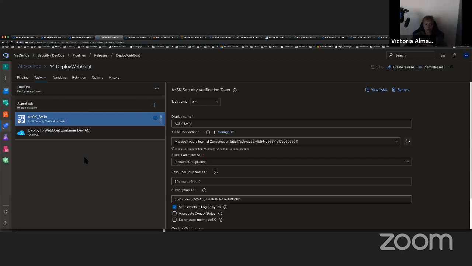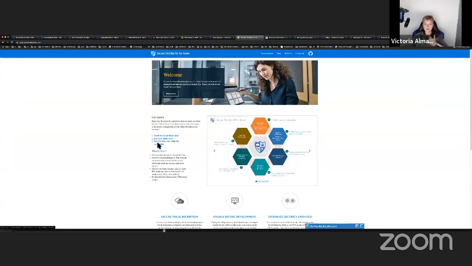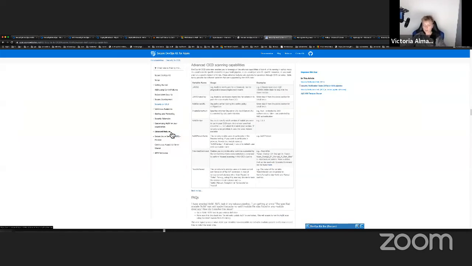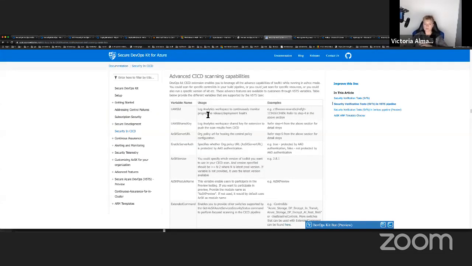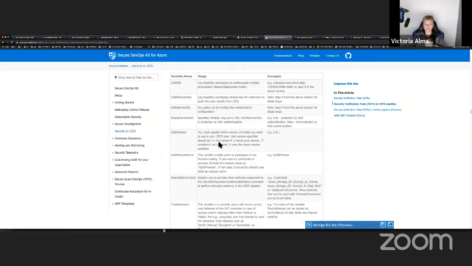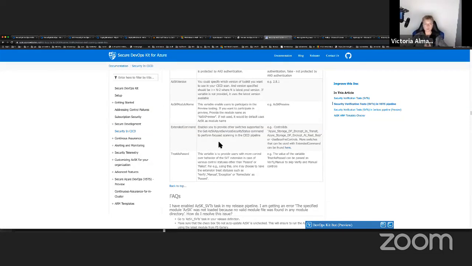I can do this with an extension, which is part of the Secure DevOps Kit, or secure practices for Azure, and particularly the extension which helps you check all your infrastructure according to some best practices, or what we suggest when it comes to Azure.